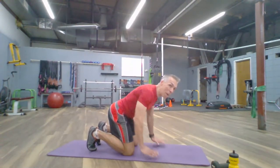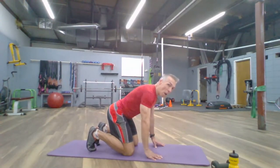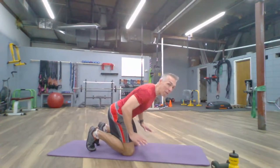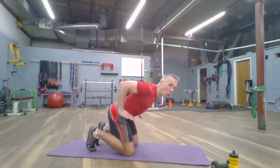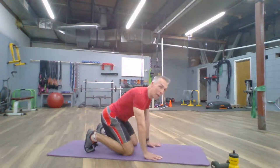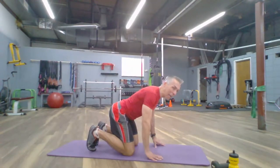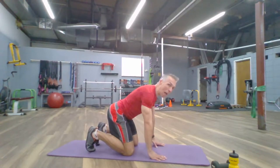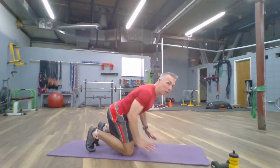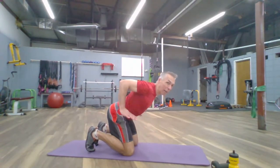You should feel like when you pick those hands up off the mat, you have to fight, not for your right to party. You have to fight to keep yourself from tipping forward. That's where your balance point should be. If your hips are shifted too far forward over your knees, you will tip over. If your hips are shifted too far back, you're going to be like, eh, this is super easy. Find that sweet spot where you feel like you are just on the line of getting ready to tip. So you have to really engage those glutes to keep this positioning.